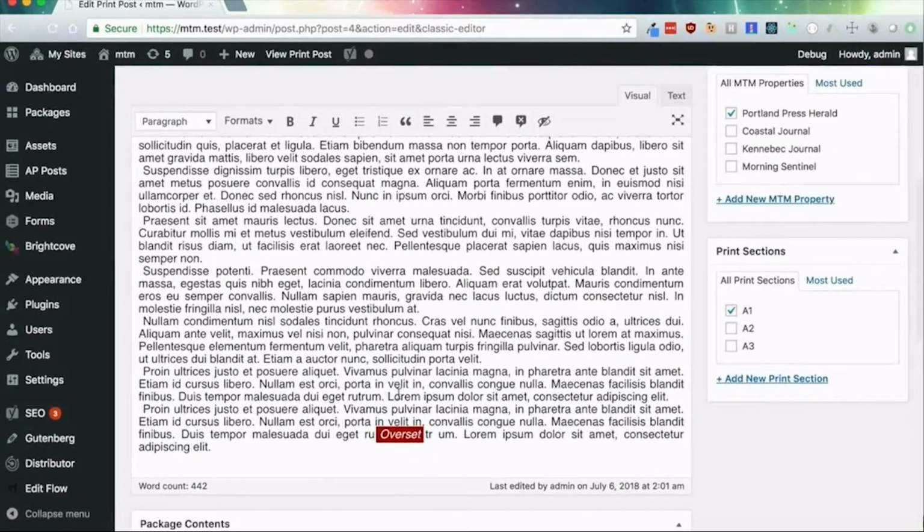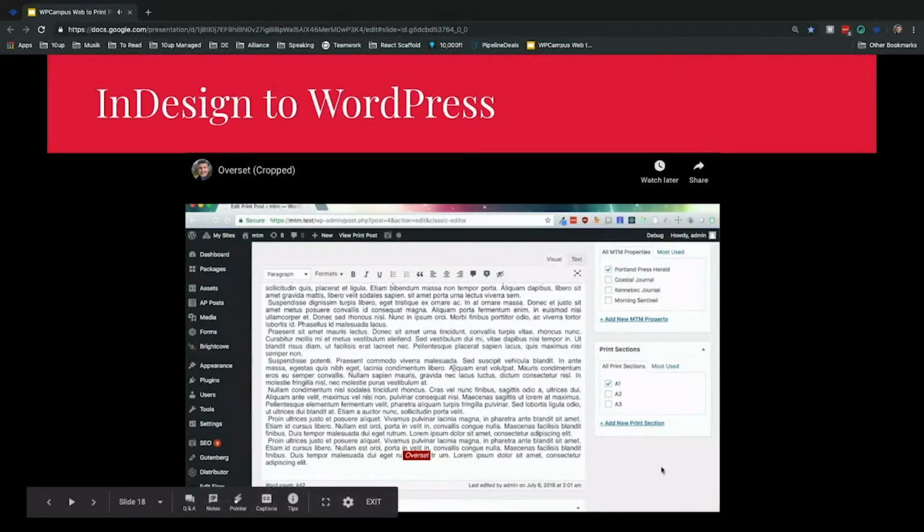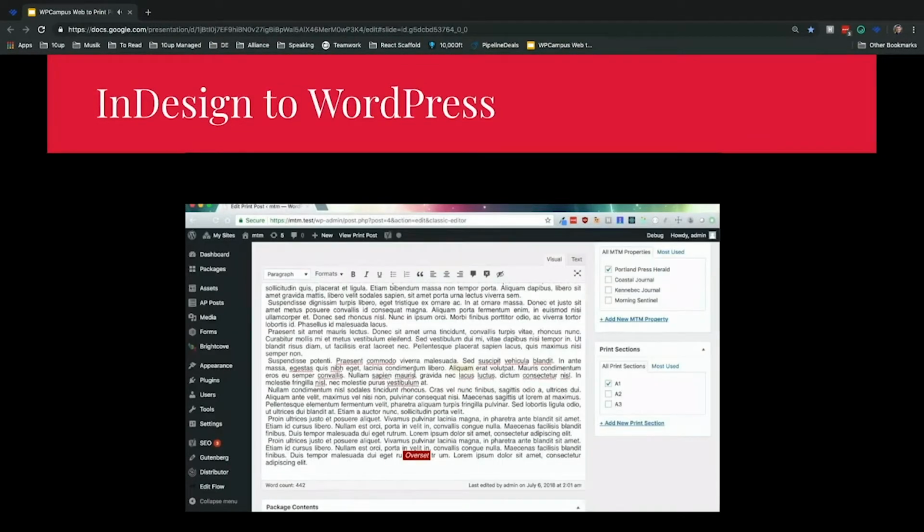Like there could be a message left within InDesign. But there's the overset message that's saying, hey, right here is where the overset is. In the email message, I think I gave more explicit directions of what to do, but this is basically just saying this is where the overset is. So the editor can jump in and make the changes that they need. Okay, let's see. Yeah, I think this is just showing the annotation settings, so you could leave a comment on some words. So if that's the wrong word to use, they could leave a comment on there and say we should use a different word than this.